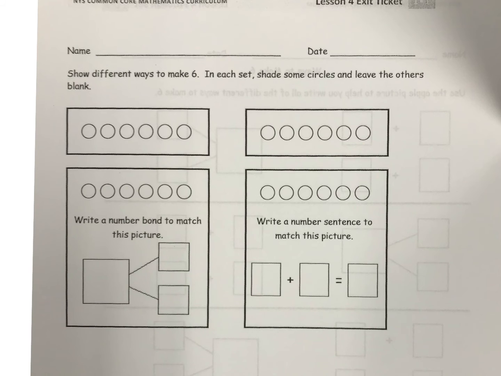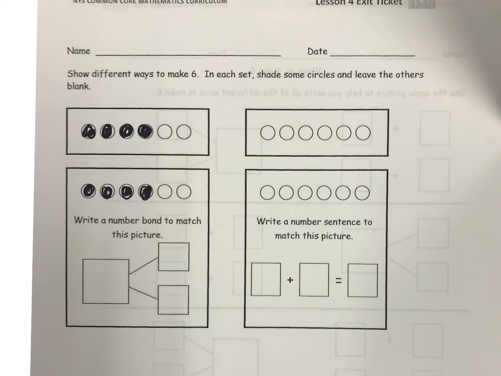All right. So Ray split up our apples for us, didn't she? How many do I have over here? 4. And how many do I have over here? 2. So they want us to shade in some circles and leave the other ones blank. So let's color in 4 circles on the top here. 1, 2, 3, 4. Just with your pencil. And we're going to do the same thing underneath. We're going to color in 4. 1, 2, 3, 4. Just to show our 2 different groups. We had 4 over here and 2 over here.